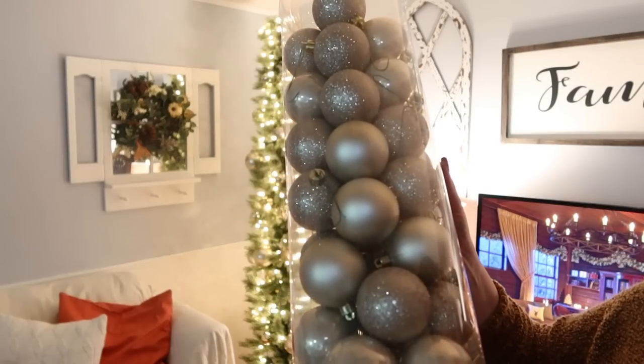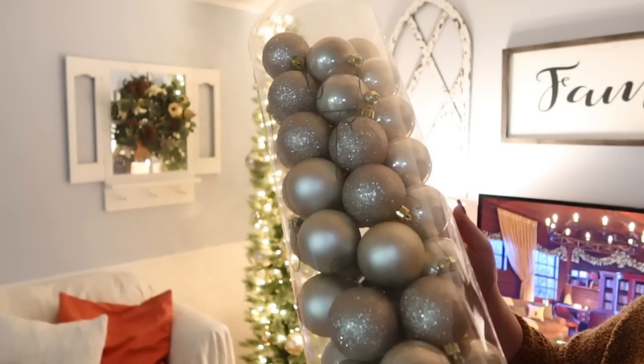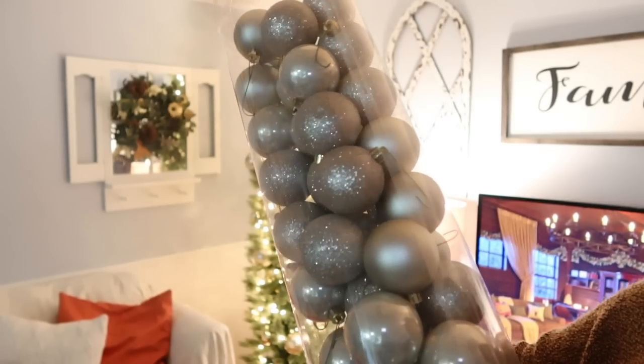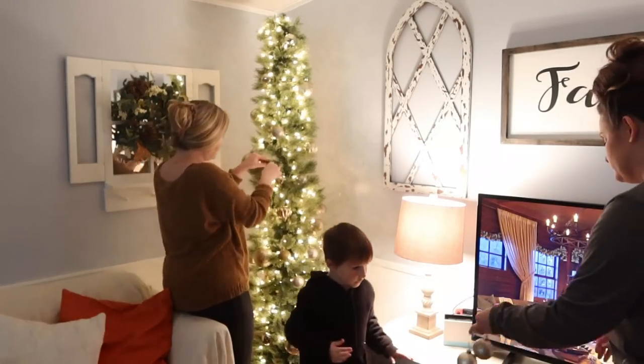I wanted to show y'all these balls up close. They are my favorite. I think they are so beautiful. They're a pretty champagne color, and I believe they're from Hobby Lobby. There's matte ones and sparkly ones.